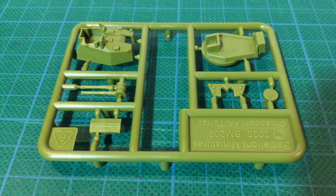The second sprue is new. It has the parts for the 20mm AA turret and guns. The twin guns are a single piece, which will simplify assembly. The Oerlikon barrels are mounted slightly offset, and this is correctly represented on the kit. The turret is a tall angular shape designed to mount the 20mm cannons — while it was well armoured, it afforded poor visibility, a drawback for an AA system. The stowage box on this sprue goes on the front left track guard, the opposite side from the driver's position, and its correct positioning is shown on the assembly diagram.